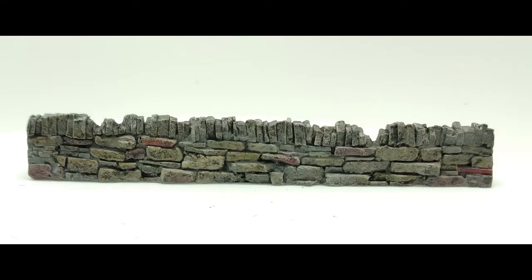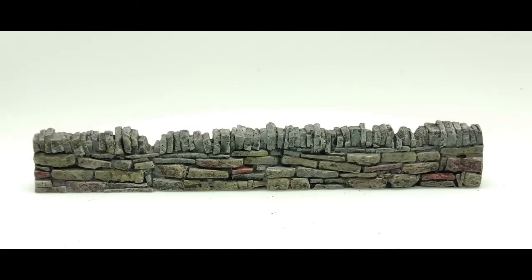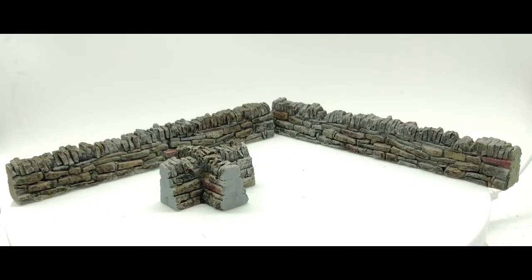But because you're watching on YouTube, you get to see the finished walls. So here we have the wall that I was working on in the stream once I've put the washes and the dry brushes on there, and you can see that what were really bright colours have dampened down a lot now, so they look a lot more natural and part of the overall effect.